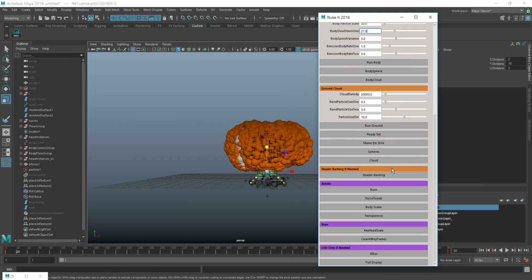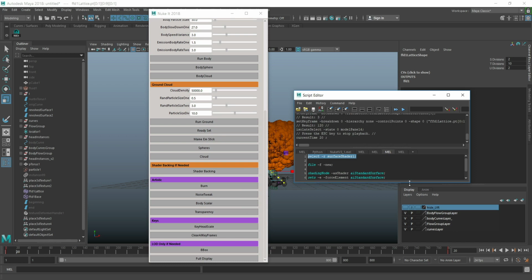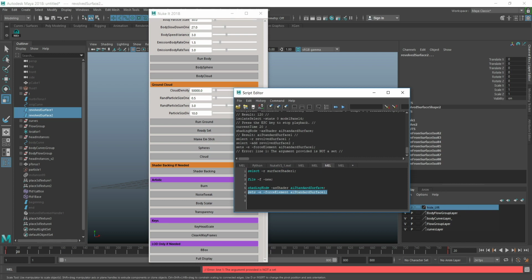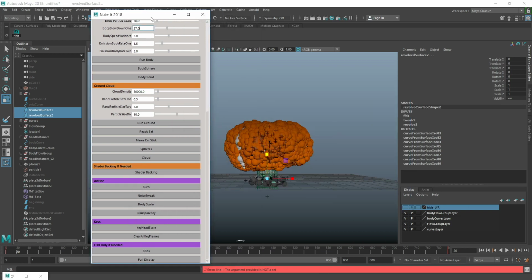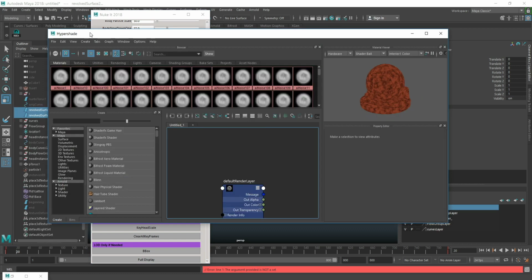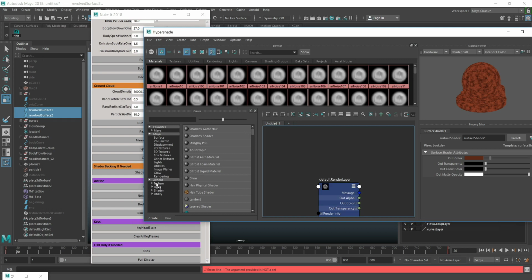Okay, so down here. So like I said, I use that shader backing sometimes, and you can try to match that color. But kind of what I've been doing lately, and I'm just going to show you how to do this. Apparently that's not going to work. Apparently I didn't type that right. Okay. No, I did not really want to open this, but we'll go ahead and open it for now. Alright, so we'll just do it in here real quick, and then we'll get out.